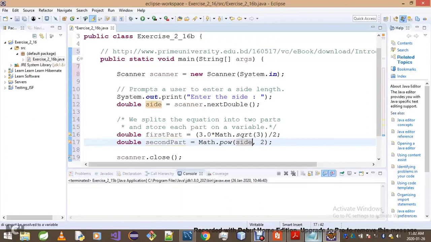Of course, we could have used side multiplied by side instead of the math.pow class. However, it wouldn't make any difference on our final results. Okay.